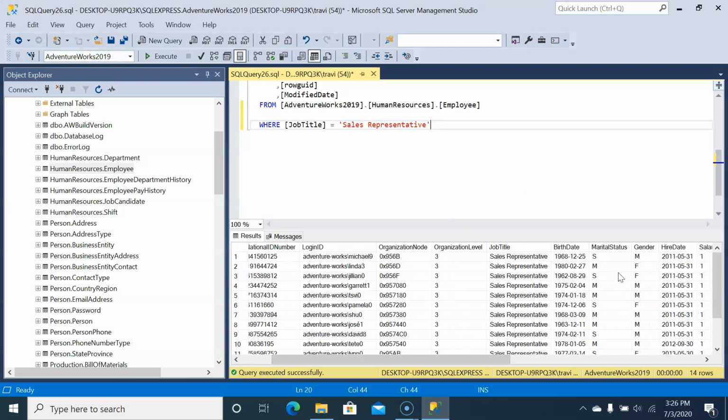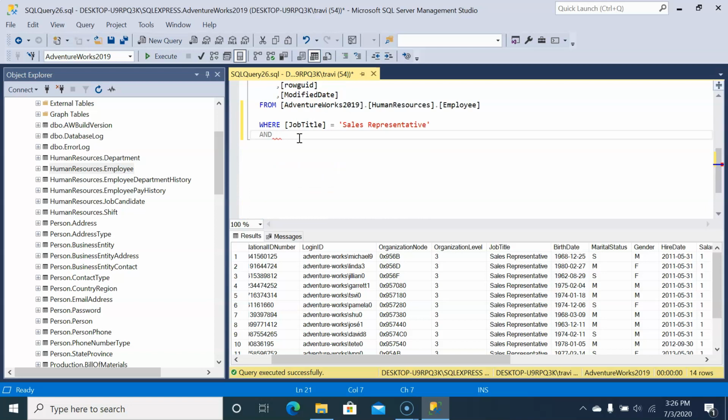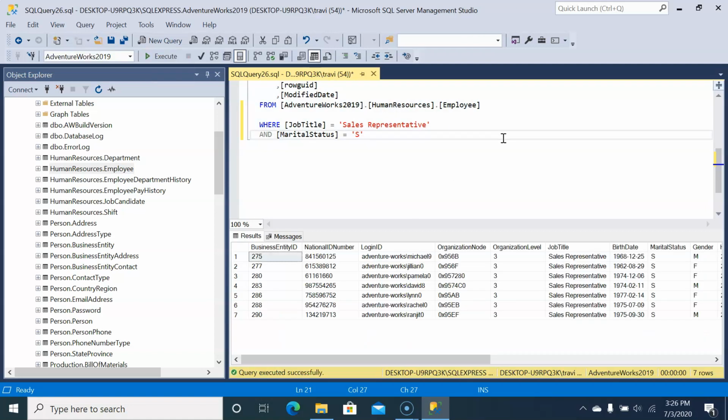for whatever reason, maybe the marital status is single? Well, this is where the AND keyword comes in. All we have to do is type AND, and then we'll apply the criteria to the marital status. So let's copy that down here after AND equals. And we said single, so we'll copy that S. Again, it's a text value, so we have to put it in single quotes. We'll run that again. Now we're down to 7 rows. Only those rows where the employee being represented in that row is a sales rep who is single.